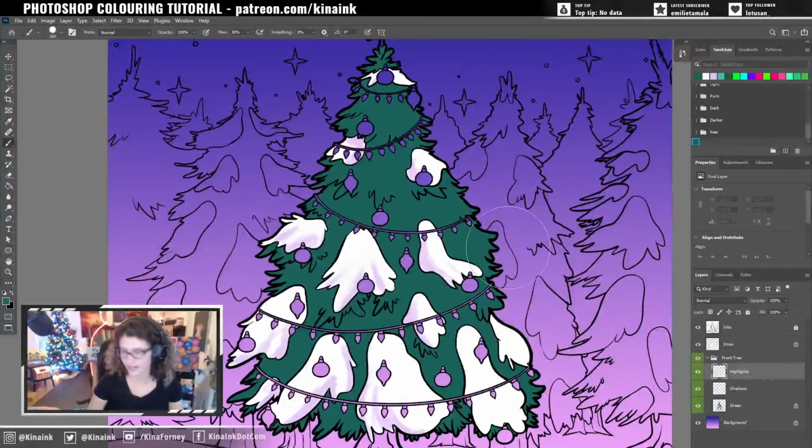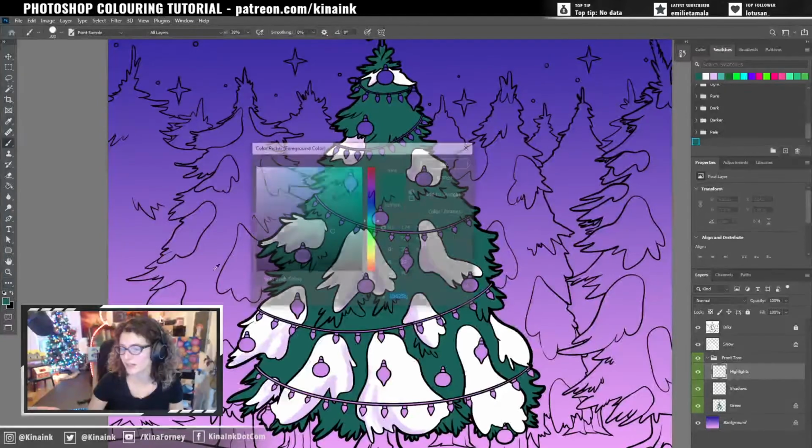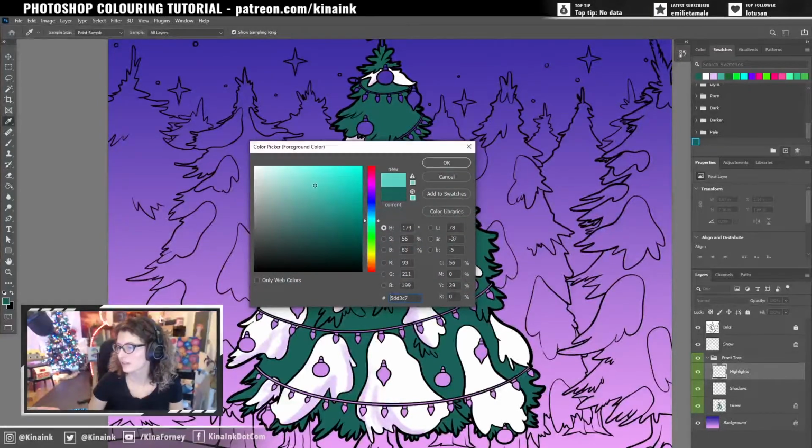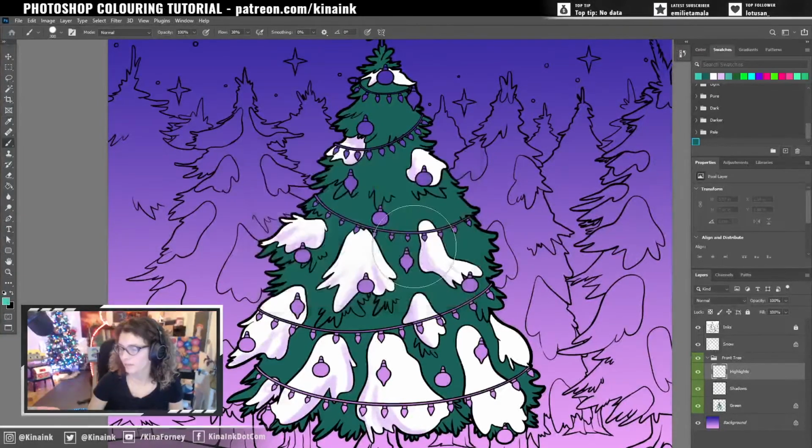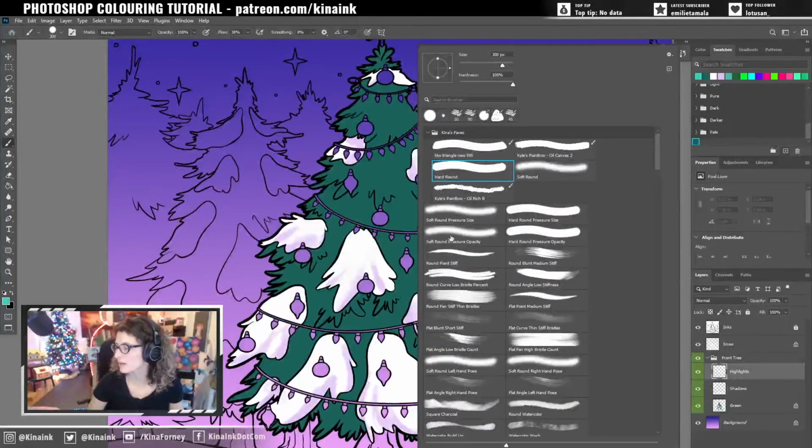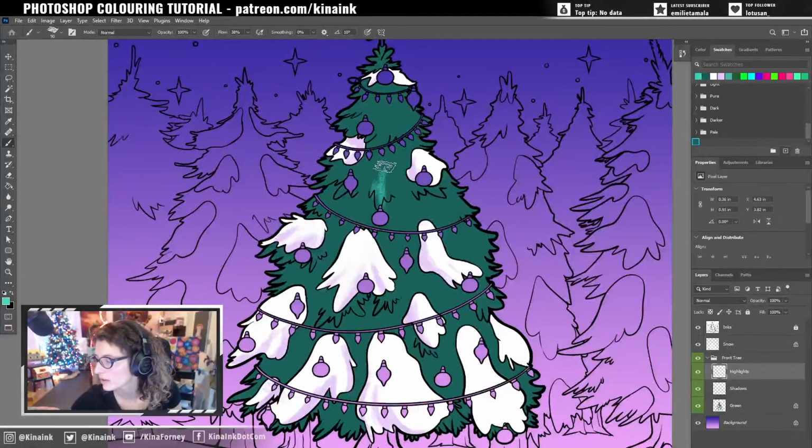So in the highlights layer, I'm going to put my highlights. I'm going to color in my tree stuff. Get a nice lighter color and do what I did before, which is like so, like that. Do some really crude shading. Hopefully, oh right, I forgot to tell you. Okay, this will be the good intro for clipping masks.